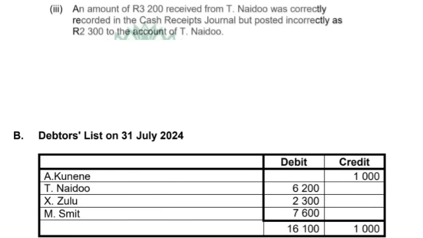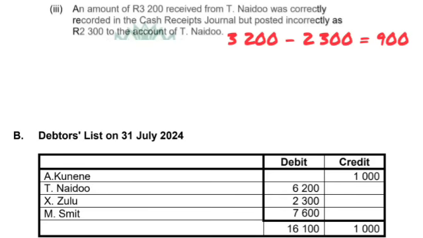And then when we get to T9 we see she has a debit balance of 6.2, and Roman figure 3 says an amount of 3.2 received from T9 was correctly recorded in the cash receipt journal but posted incorrectly as 2.3. Now with this one, again, error of amount, you first have to find the difference, and then you're going to adjust this amount with the difference. So what is the difference? You're going to say 3.2 minus 2.3 gives me 900.